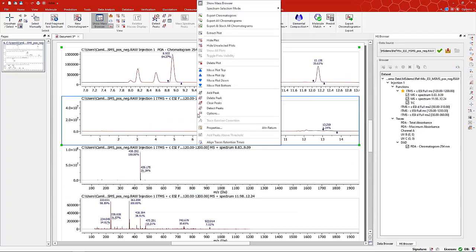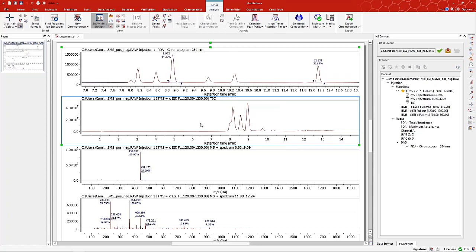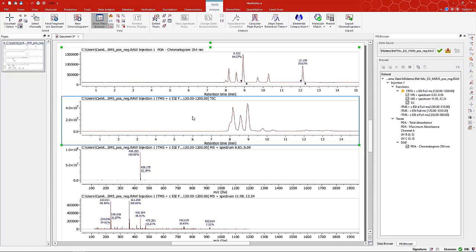And if I right click, I'm going to clear all the integration. I don't need to see that right now. It's offline right now because I just brought it in. So if I just hit full, it aligns it back up. Okay. So I want to look at the extracted ion of 438.